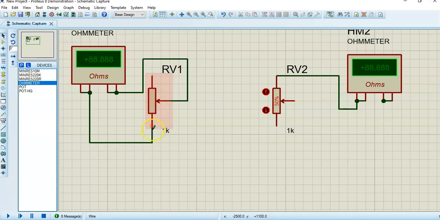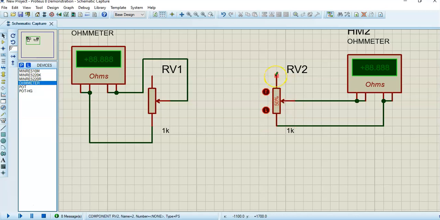So you are measuring the resistance from the center tapping towards the bottom one. I'm going to do the same thing here. So you need to move this one and connect the center tapping. Usually when you build the circuit, you don't keep this lead open, because that's going to generate noise. So let's try to simulate this and see.